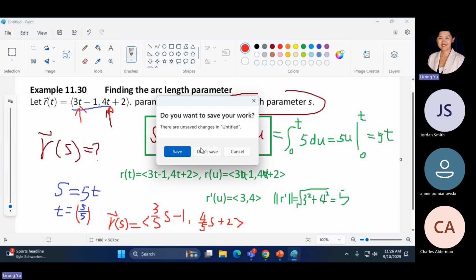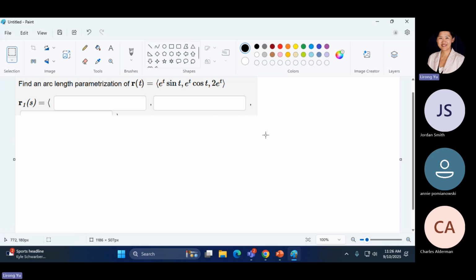So we would do similar things. Okay, number 1, you do the same. You define the s in order to determine how do I convert it. Basically it means the original question had variable t. Now we want to change the variable to s, namely the arclength parameter. So we need to find out how t is related to s, so we can substitute.